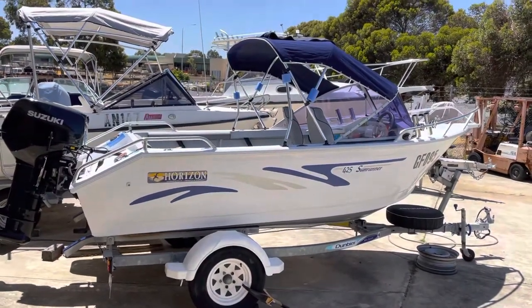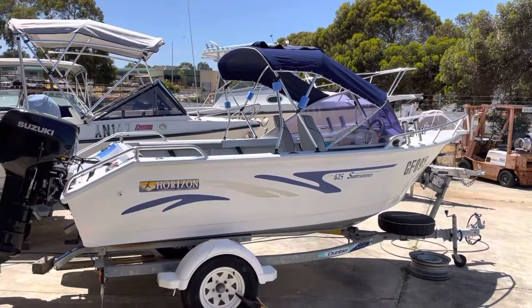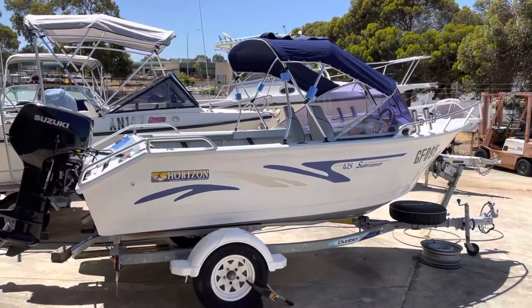Bit of spare time, so chuck this one up. This is a little Horizon. It's a little 4.25 Sunrunner. It's a 2011 model. Really, really neat little boat.